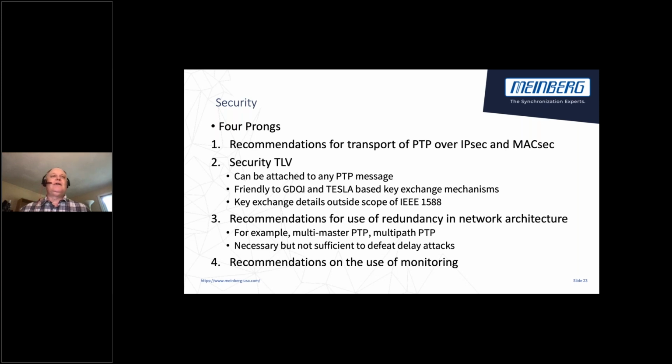And that is one way to deal with things like boundary clocks and transparent clocks, where every switch along the way has to be part of the secret. And then there was something called TESLA, and these both come out of the IETF. The idea of TESLA, it has very strong encryption if you can wait a little bit.